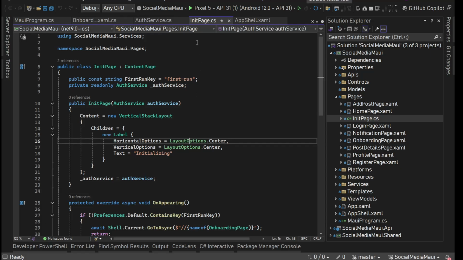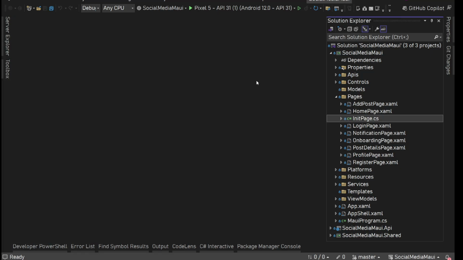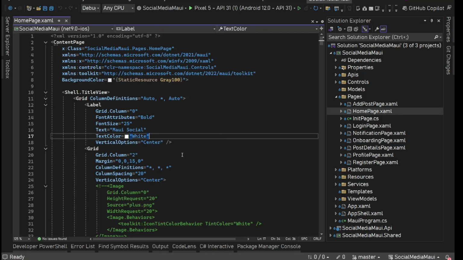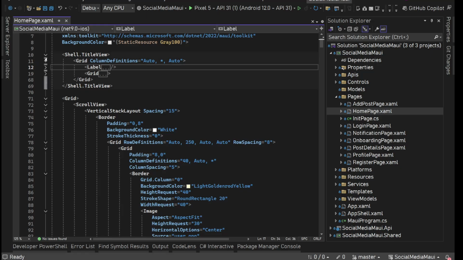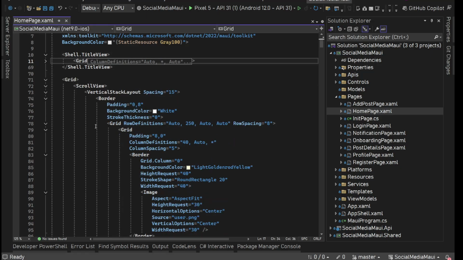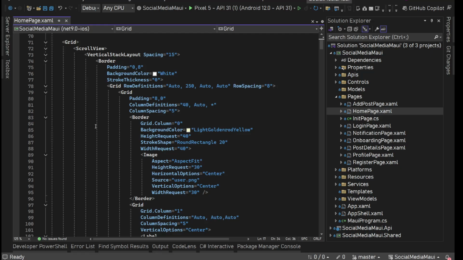All right, so now when we are on the home page, if you remember when we were designing our page, if I go to the home page, we have three different types of posts. One where we have image and text both. Then we have one more version where we don't have any text content, we just have a photo image. Then we have one more version where we have just text content, no photo. So these are three different types of posts.